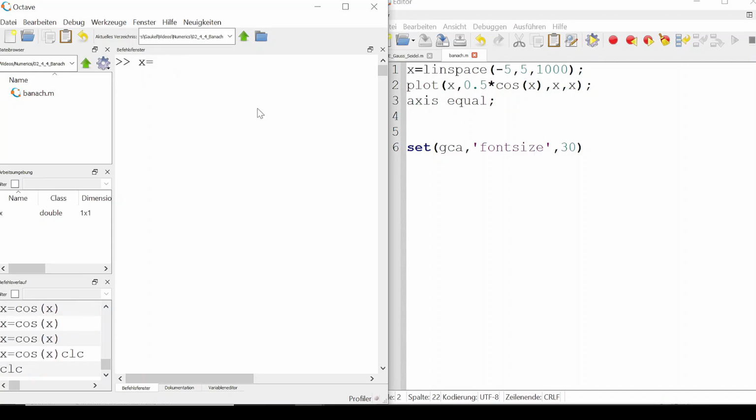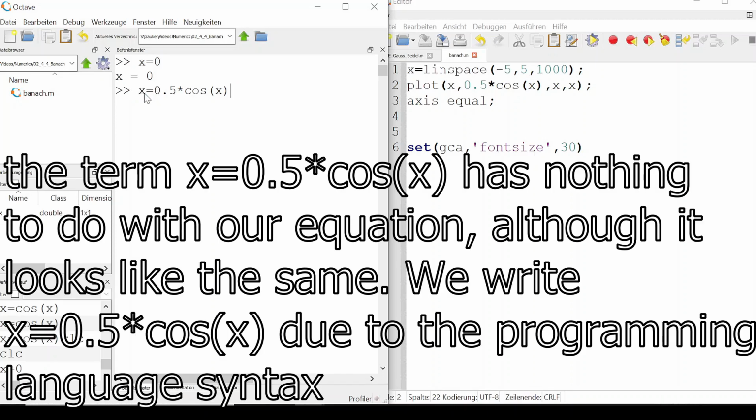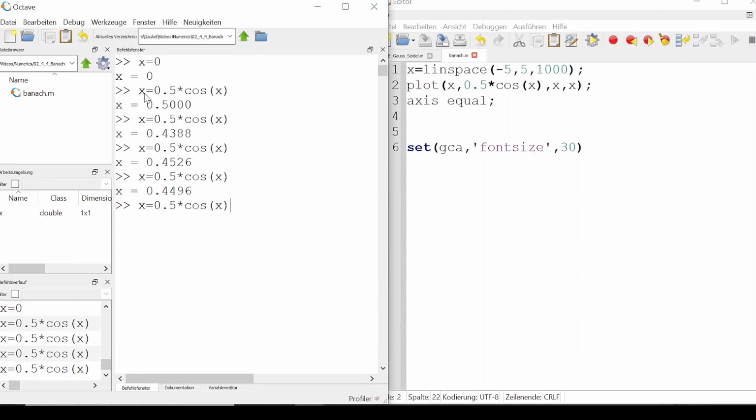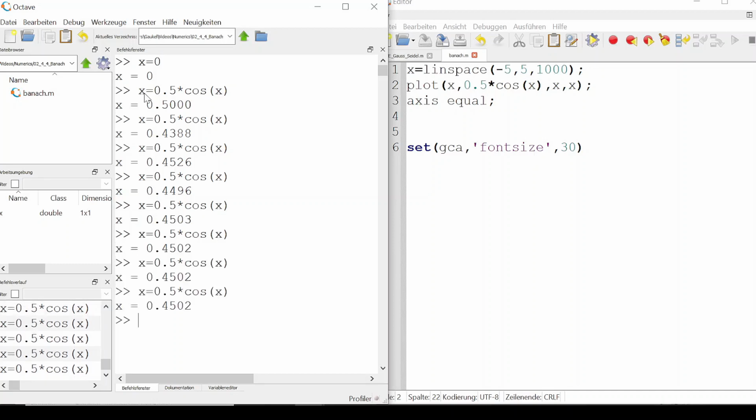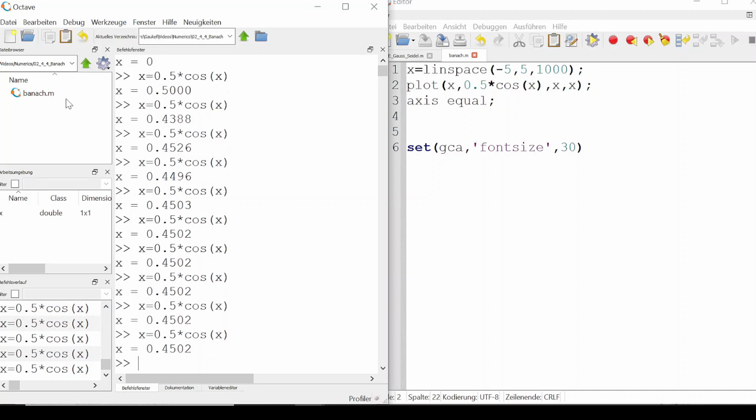And indeed we can find that point with an arbitrarily chosen starting point. Let's start with x to be 0 and then iterate the process. Take the x as the input, and then you get an output which is 0.5 times cosine x, and that will be our next input argument. So let's iterate, and we come closer and closer to the fixed point, which we saw was 0.4502, and this looks very good. Okay, now this digit is constant, and most likely this is the desired fixed point.